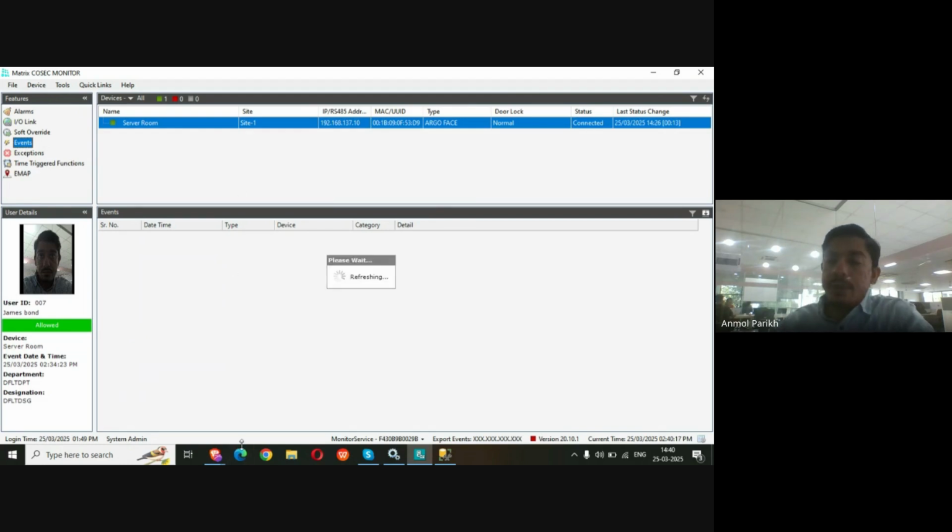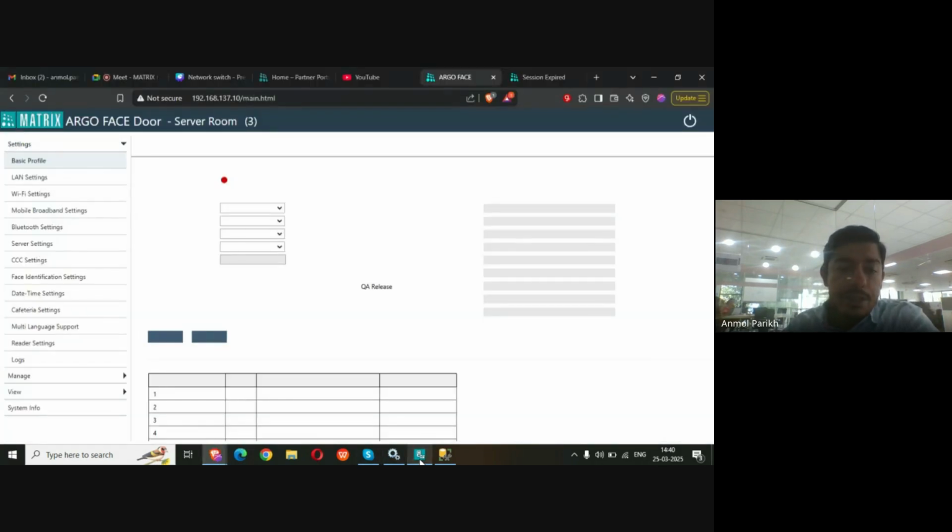Now I'll mark 5 to 10 punches on the device. 1, 2, 3, 4, 5. So I made 5 punches right now, but as you can see, the device is not connected to the network.